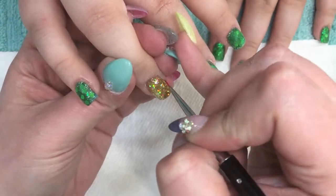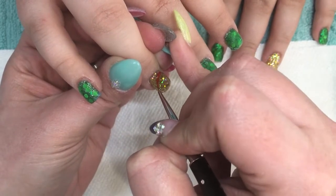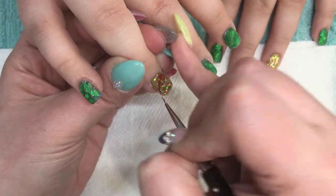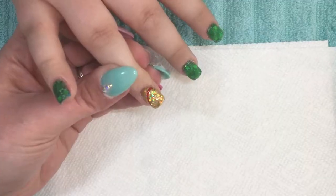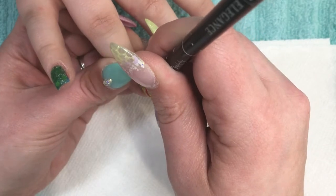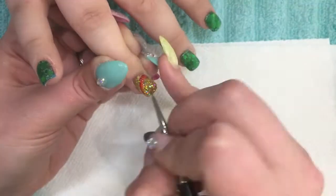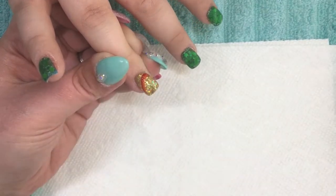So here I'm just putting a small thin layer of Gelish Foundation just so that I have an inhibition layer to paint onto. Helps keep the brush connected to the nail while you're doing any kind of art or whatever. Helps keep the brush from slipping. So now we're just painting a rainbow.